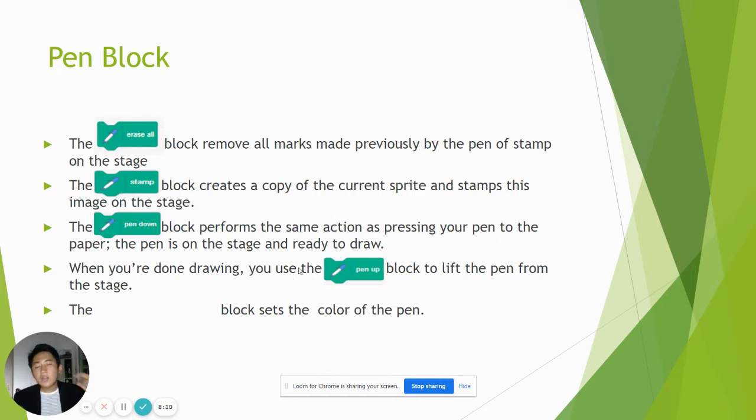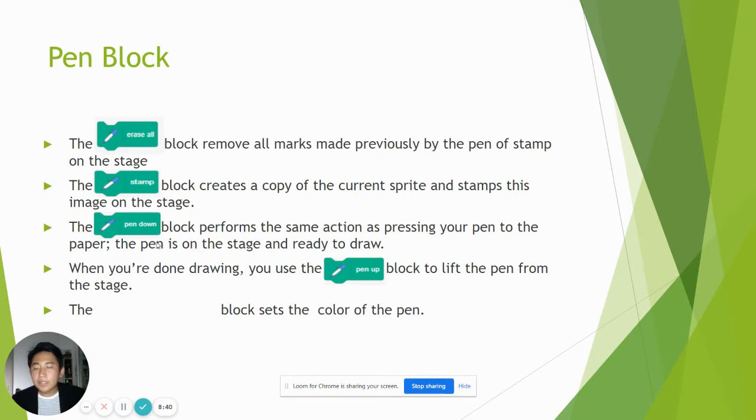If pen down is you are pressing on the paper and drawing, pen up is you put the pen away from the paper. So if pen up is activated, you cannot draw, because the pen is up. Even if you move your sprite, it will not draw anything.